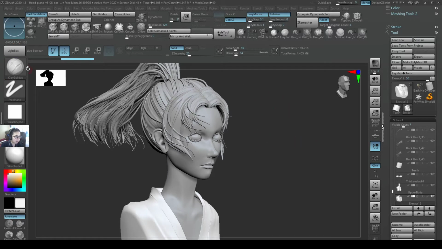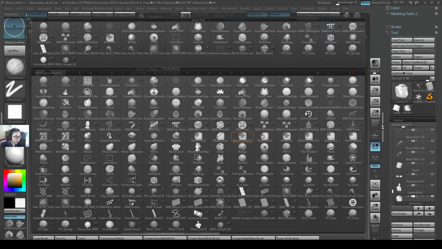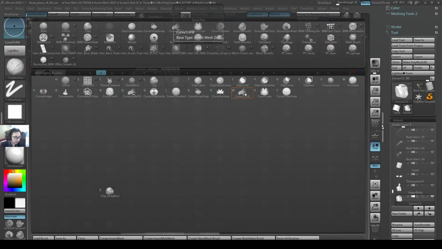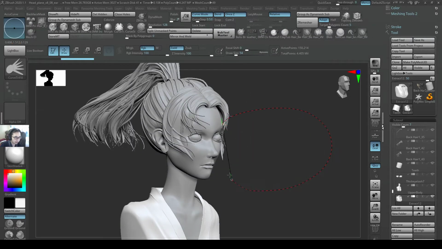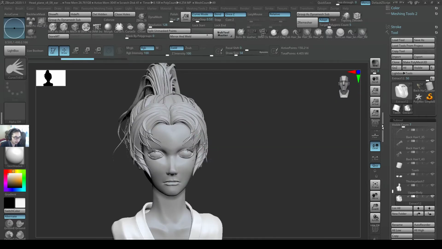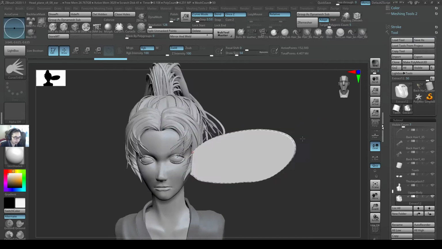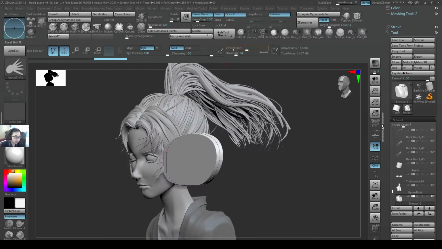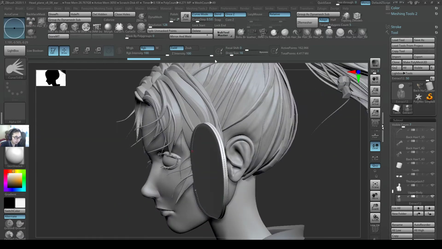So what am I talking about? First, let's create something that's very thin. Maybe I can use the CurveTriFill brush, and then I create something like this. CurveTriFill is pretty fun to use. Maybe you can create Mickey Mouse ears like this. I can also change the brush size and just make it something thin like this.